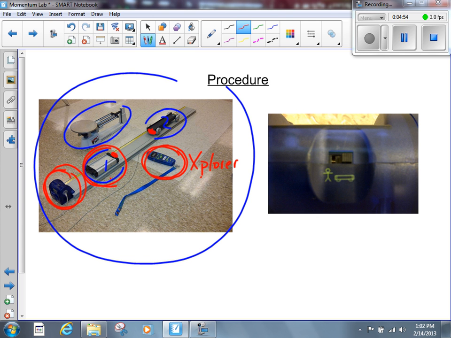This little thing over here, just an aside, this is the top of the motion sensor. There's going to be two settings on the top of the motion sensor. There's a setting for measuring the motion of something that's far away, like a person walking away, and there's a setting for something that's close by, like a dynamics cart that's nearby. You want the little switch to be over here by the dynamics cart. So if it's not there right now, make sure you put it there. Does that make sense?